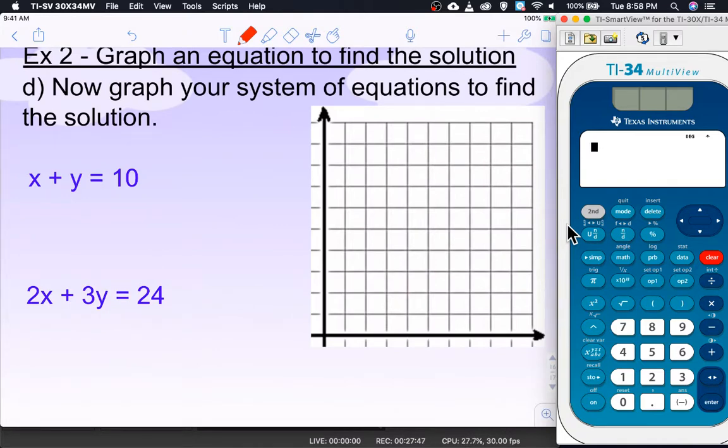I would like you to take those equations right now, and I would like you to graph them in the space provided or on graph paper. I would like you to find the solution to the system of equations and then explain what it means. Like, tell me how many field goals did they get and how many safeties did they get. Go ahead and pause the video and do that now. When you're ready to continue, hit play and we'll go through it together.